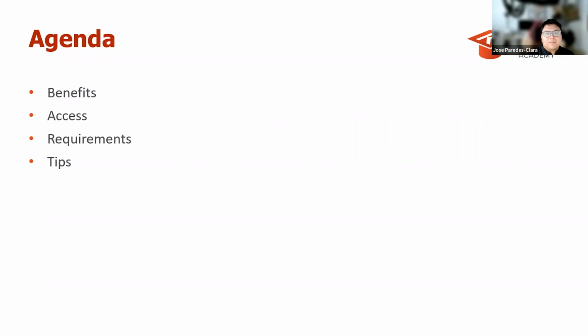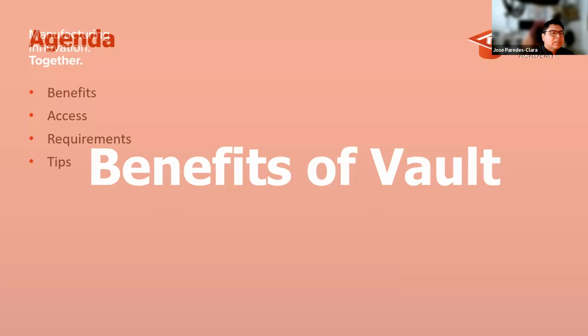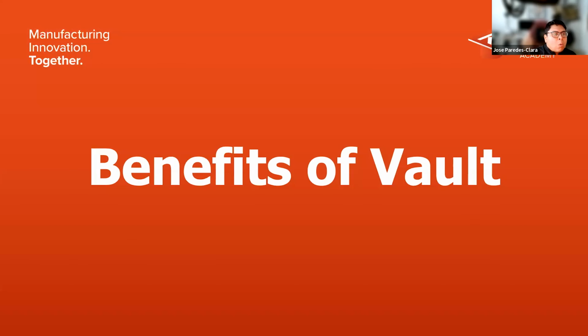I've been around Vault for a number of years now, so I've run into certain hiccups, certain areas that have slowed down or stopped an installation. So how to get around those and some of those tips to do that. So start off with the benefits of Vault. Why should you be using Vault? Why should all of our manufacturing AEC customers be using Vault?